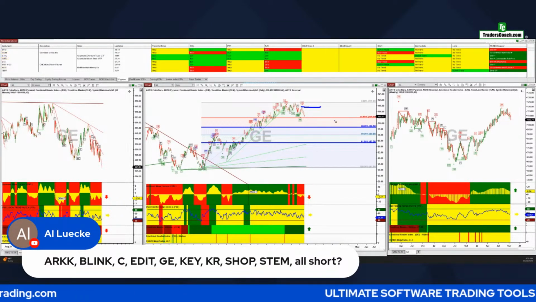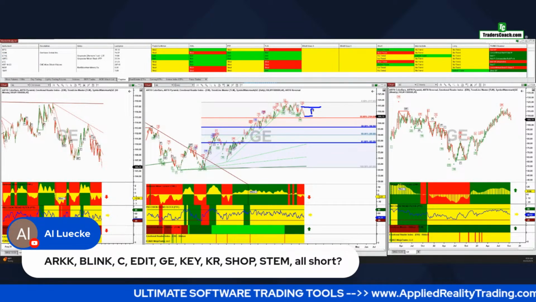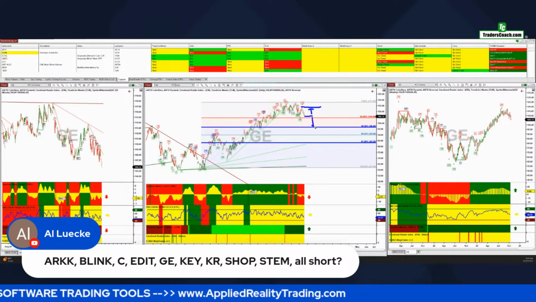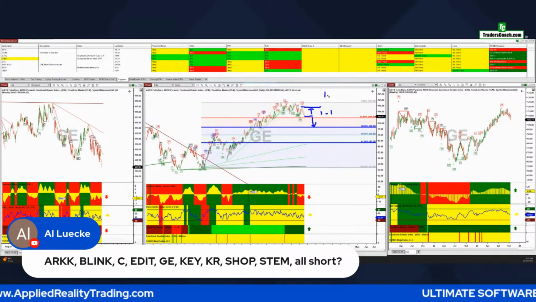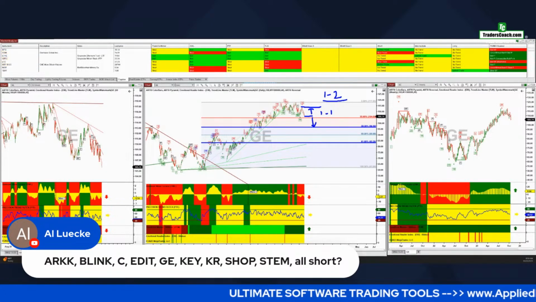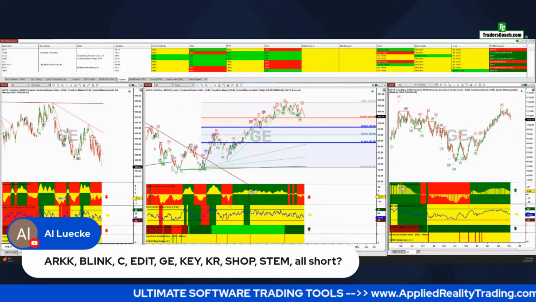My only problem with this is the risk to reward. So if you go in here and your stop is up here, which is really one of the closest places you could put it, then you almost have a 1-to-1, right? I like to make sure my risk is 1 and my profit potential is at least 2. So it doesn't fit my formula. All right. So I personally would not take this.